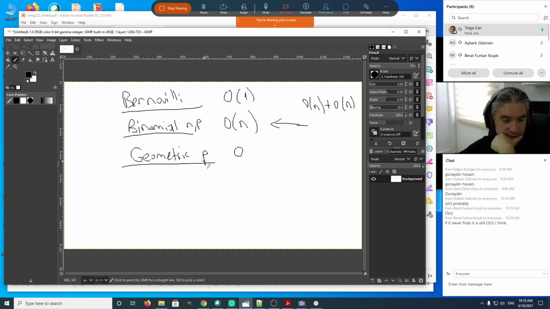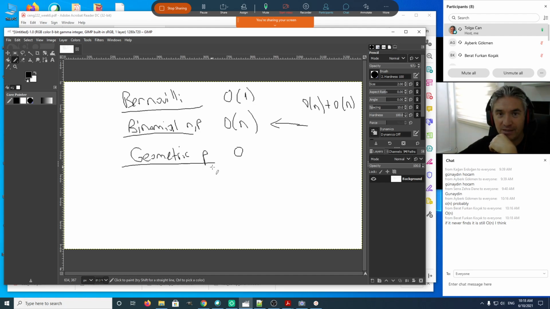By the way, if it never finds it, it may actually be infinite in the worst case, if you have a very small p. But we may talk about the expected values. What is the expected value of a geometric variable? The number of trials we have.